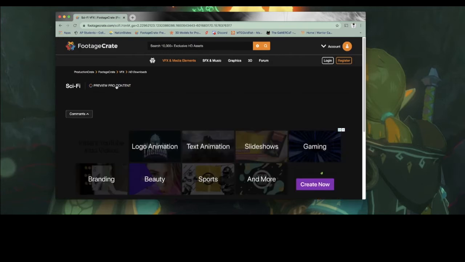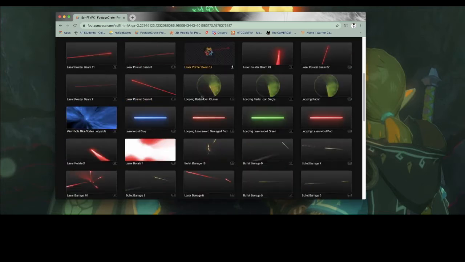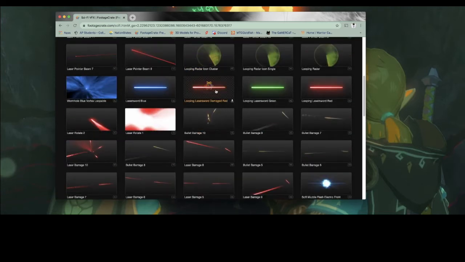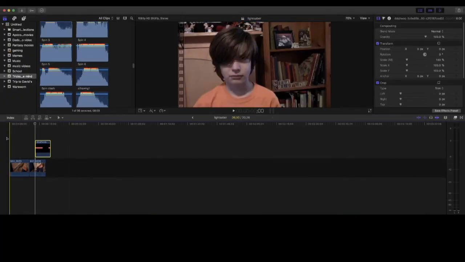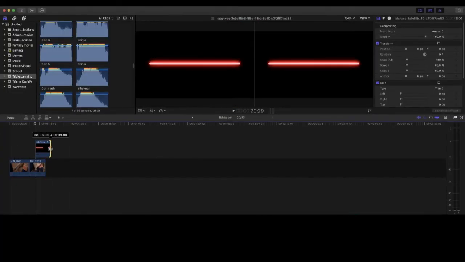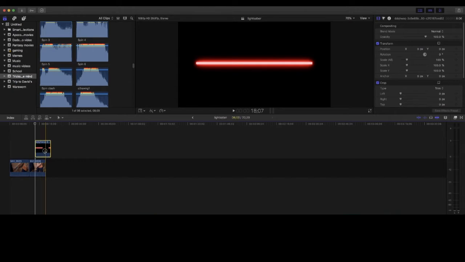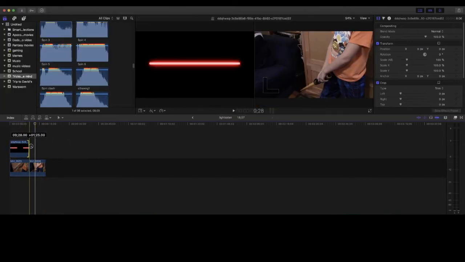I am unfortunately not a pro, but yeah, they've added some right here. Looping laser sword damaged red, looping laser sword green, looping laser sword red. And if you want, you can download these, and these are just videos that you would loop on your Final Cut Pro timeline to make it as long as possible and where you need it to be. However, I'm going to only show the tutorial with the basic blade.